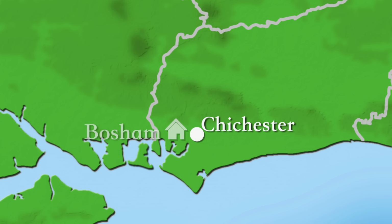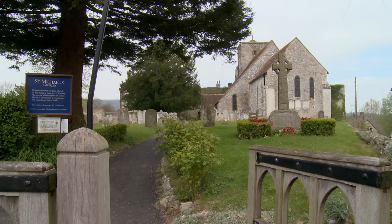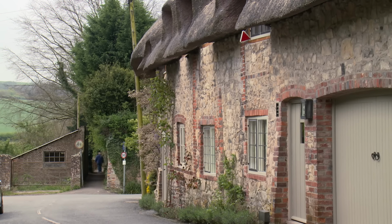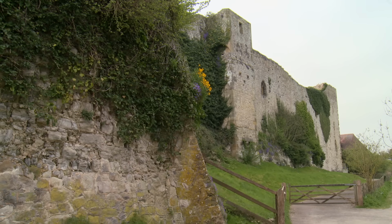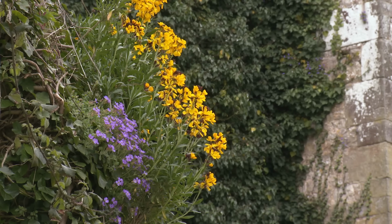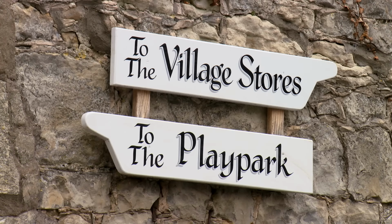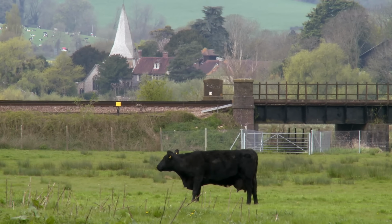Our next home is located in the South Downs National Park, a 25-minute drive northeast of Chichester in sought-after Amberley. This scenic parish is a real jewel in West Sussex's crown. Recorded in the Domesday Book as having just 17 villagers living here, Amberley also has a castle that proudly stands in the northern part of the village and dates back to the early 1100s. The River Arun runs through the parish, which has a good variety of amenities and a direct train to central London taking an hour and 20 minutes.